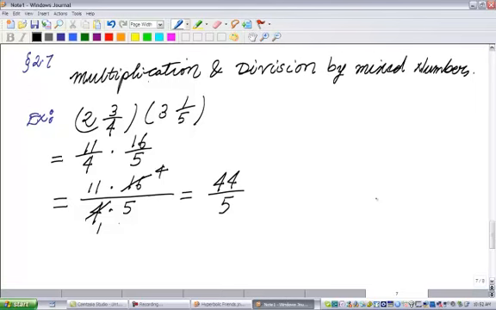Now, a dumb way of doing this would be that you multiply 11 and 16 first, right? Suppose you did the following. If I multiply 11 and 16 first, what do I get? 176. And then 4 times 5 is 20, right? Then you have to reduce that. But that's a little bit more work, because here it's obvious what the common factors are. So I would say don't multiply until you get rid of the common factors. If you multiply first, you're going to get 176 divided by 20, and then you have to say, what are the common factors? It's not too clear. So it's better to do the cancellation here instead of doing it later, okay? So this is my final answer here.